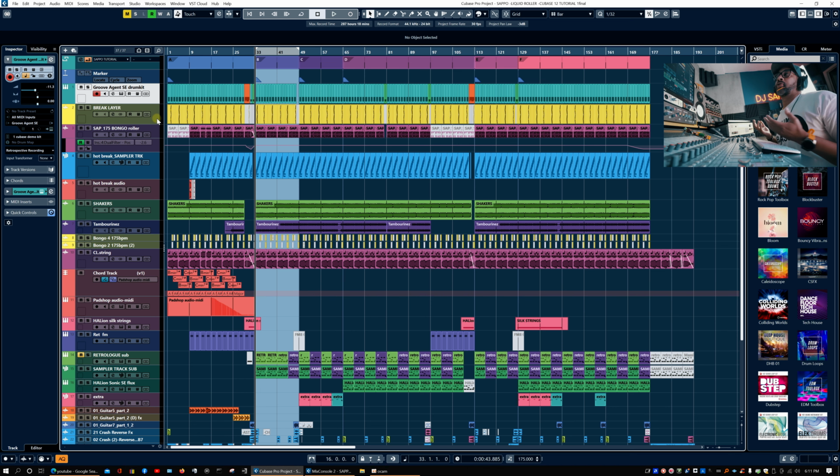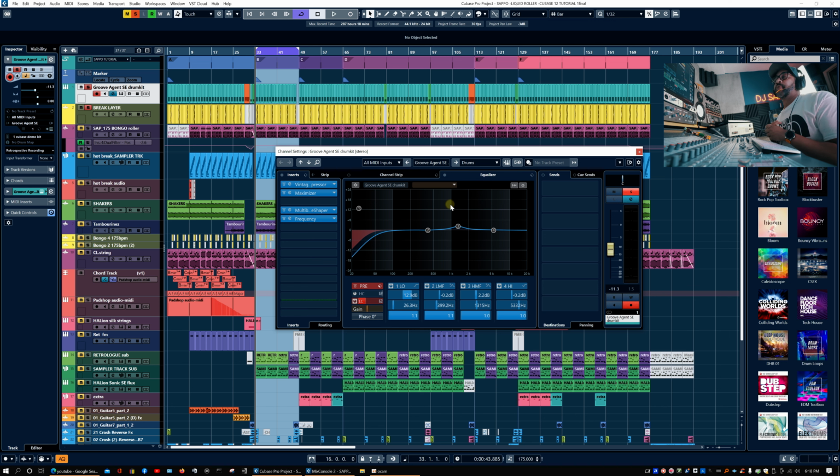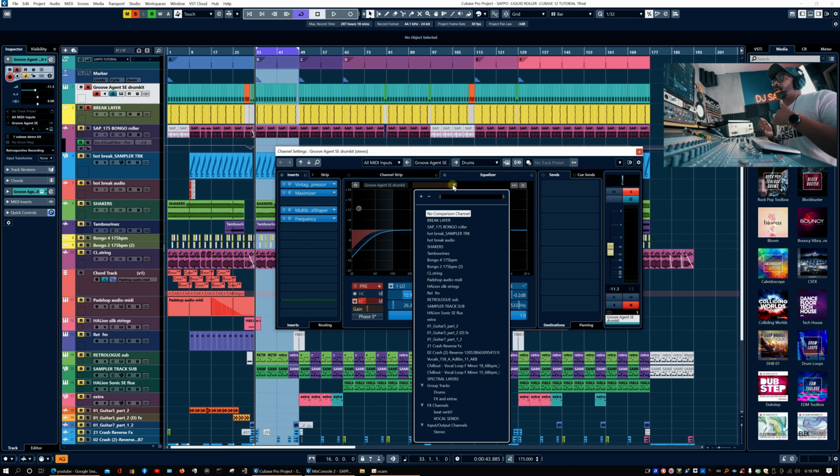So here's a really cool tool within the edit channel window. This is in all edit channel windows within Cubase. This is the comparison tool. So we have a comparison channel where we can actually choose another window and see two frequencies at the same time. And we can see where they might be clashing, where they might fit, any problems that might need to be fixed at the mix stage. I find it really, really handy to be able to do that.